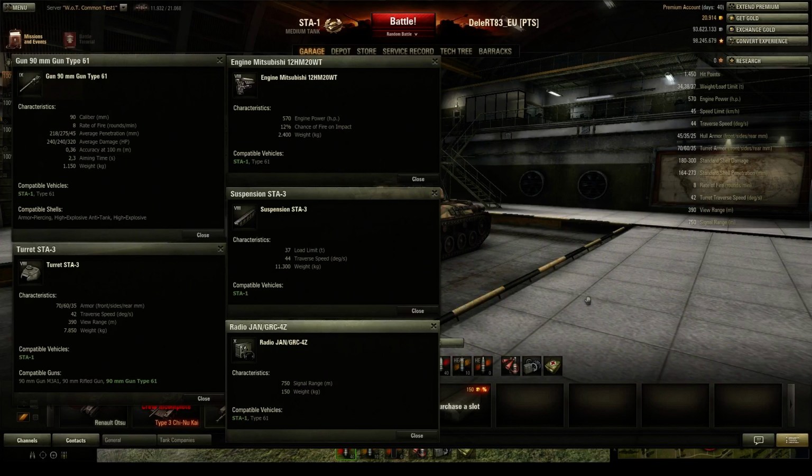Hello guys! Today we're gonna give you a small review and preview of the STA-1, the new Japanese Tier 8 medium tank, and we're gonna do this preview on the test server as it isn't available yet on the normal server. So guys, let's start with the main disadvantage of this tank.